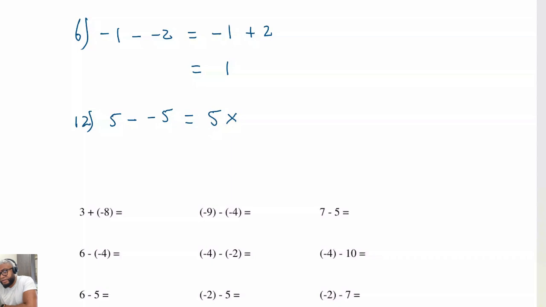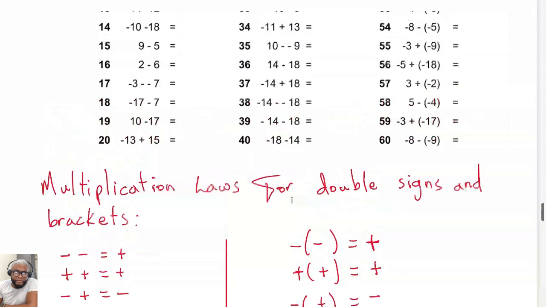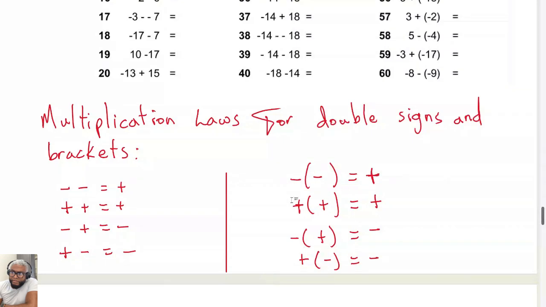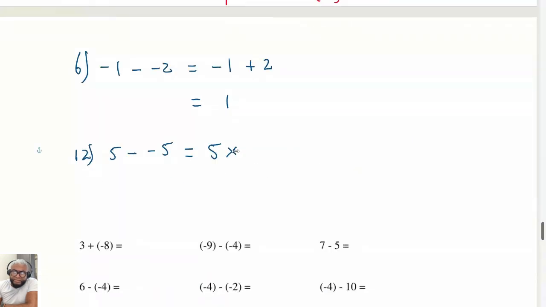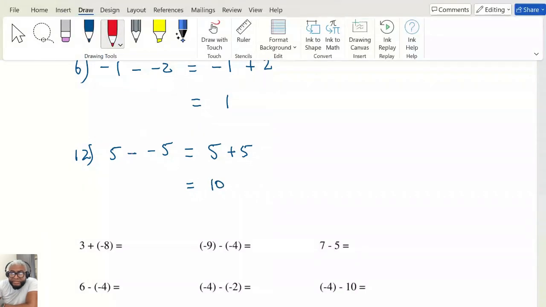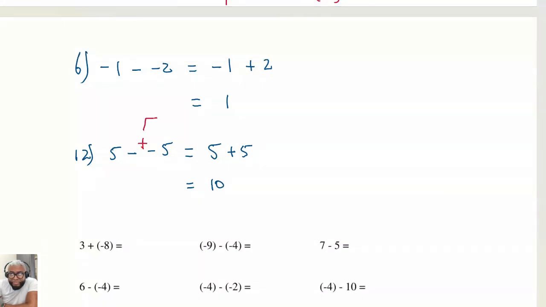Show me where I taught you that this morning. A minus and a minus is a multiply? No, sir. It's the plus sign. Right, plus. So a minus and a minus becomes a plus. So instead of putting 5 minus negative 5, you're putting 5 plus 5. And 5 plus 5 is what? 10, sir. So these two minuses became a what? A plus. So I simply put plus in the middle here instead of the two minus signs.